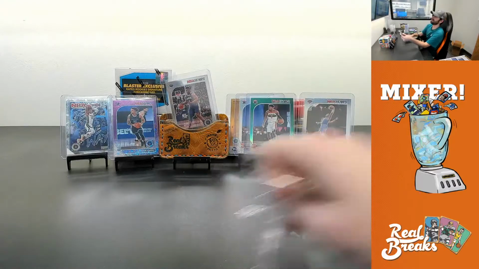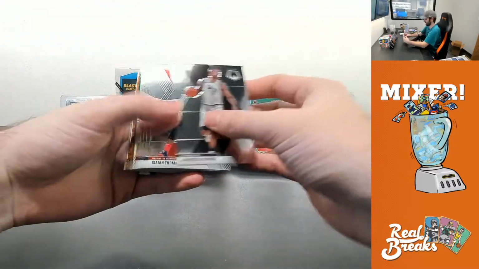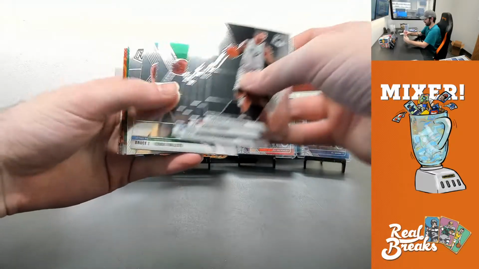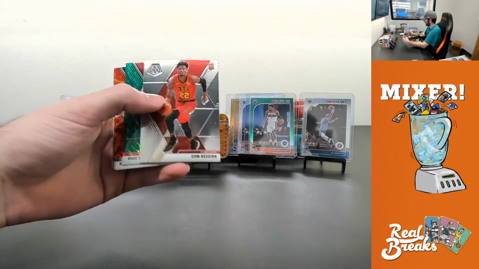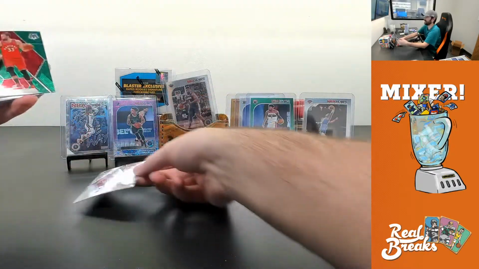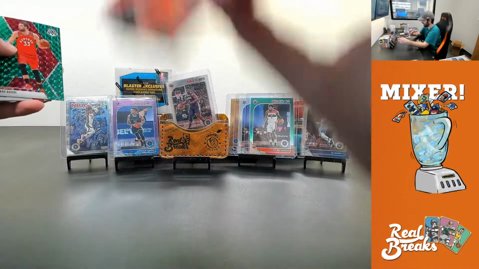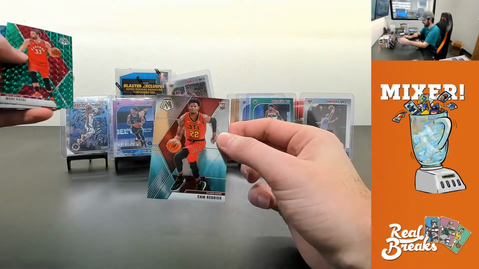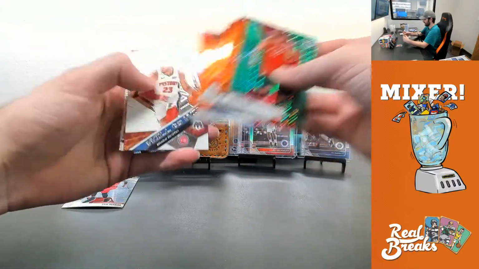Chris says he has the worst luck in NBA randoms. What'd you get? What team did you get? Cam Reddish for the Hawks. This could be a variation. Usually the variations are right in front of the green, but I don't know for sure. I guess, do they put prism on the back of these? Yeah, it does not have the prism on the back, denoting a parallel, but I'm not sure if they do put that on there or not.